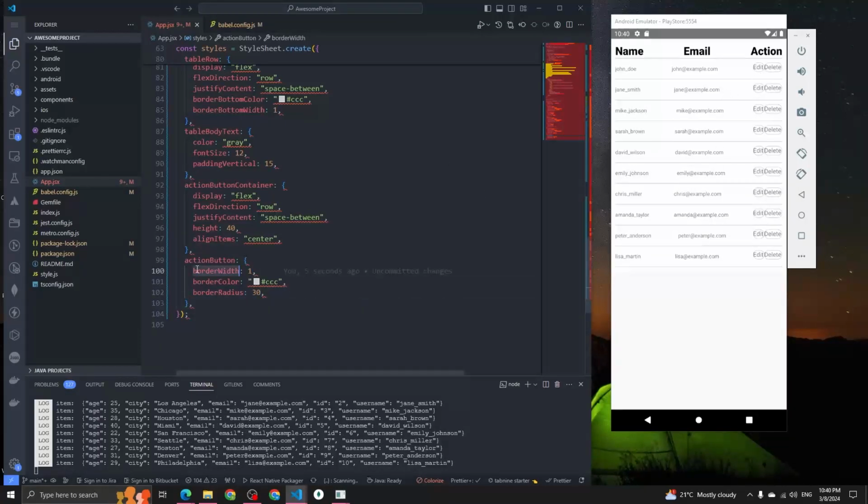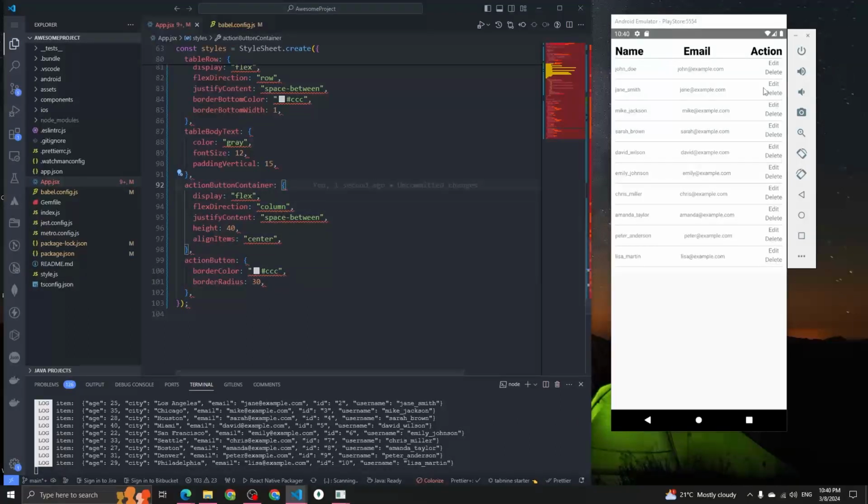Okay, it's not looking so well as expected. Edit, delete. Let's do column, it will be looking better, I think, for now. Okay, so we're gonna have one edit and delete, and add a border width of 1. Okay, and let's increase the height to 60.